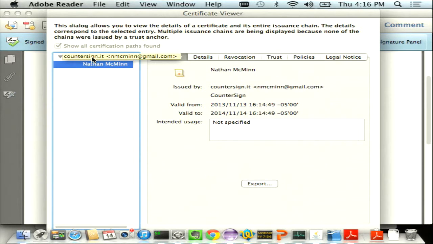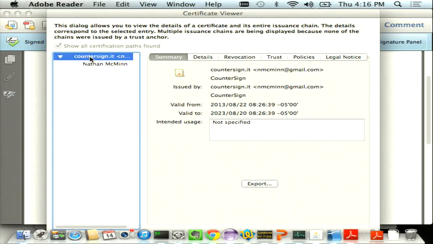So remember I talked earlier about establishing a single root certificate that's actually used to generate these subordinate certificates that the users use to sign. I created one myself called CounterSign.it, and that's been serving as my root CA. So the process would be the same if you obtained your certificate from your internal infrastructure team or from some other canonical authority like VeriSign or Thawte or whoever. So we can actually look and see that, yes, indeed, the certificate is subordinate to the root cert.